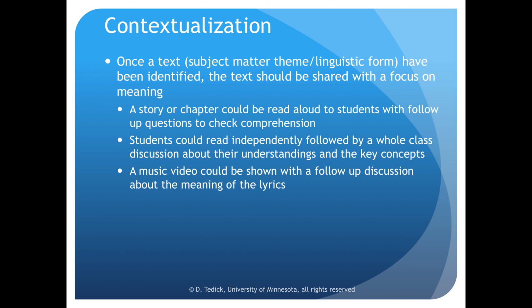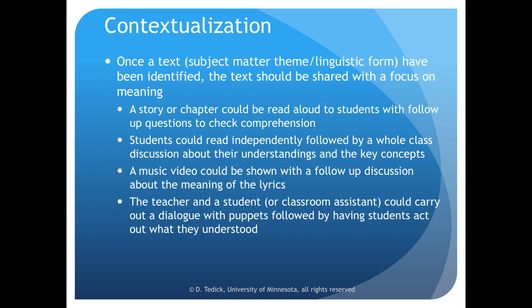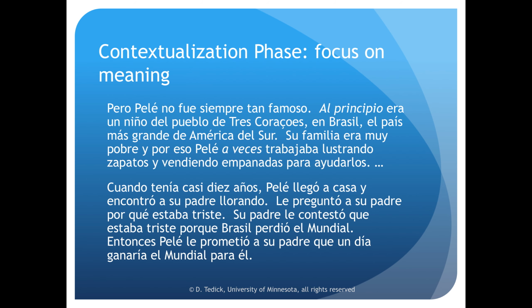You could show a music video and then have a follow-up discussion about the meaning of the lyrics. Or a teacher and a student or a classroom assistant could carry out a dialogue with puppets and then have students act out what they understood. So the whole idea here is to always begin with meaning. Always make sure that the students understand the text that you're going to be using later to bring attention to the form. So this happened in a grade 5 context.